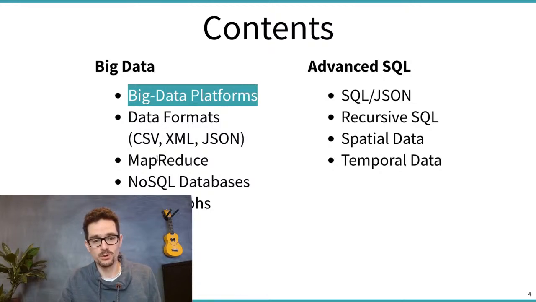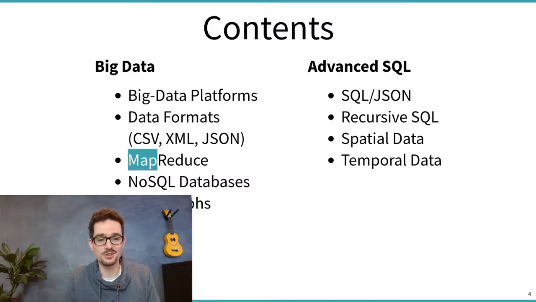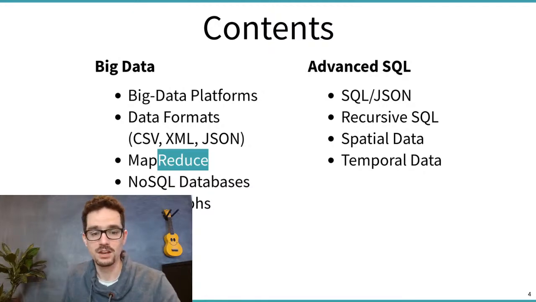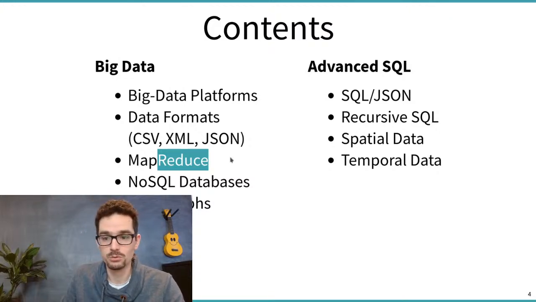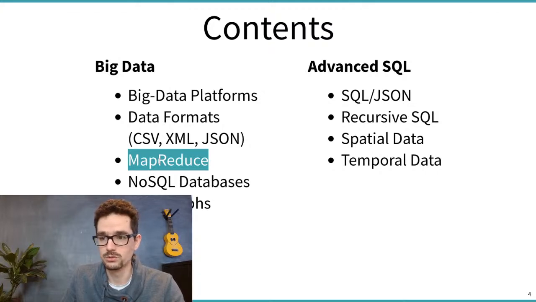With MapReduce, you write a function map that converts all your data items into key value pairs, and reduce then takes all the values for one key, and then you have your final result in the end, and all this can be computed in the whole cluster in a parallel way. That's the MapReduce algorithm. We will look at that in much more detail, and we will take a look at the system Hadoop, which is a free implementation, Apache Hadoop, to work with MapReduce when you don't work at Google.